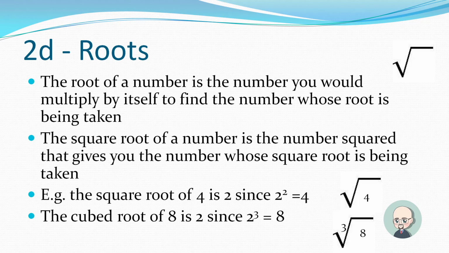The cube root of 8, and we see the notation over to the right of it, you see the little 3 in the crook of the root symbol. The cube root of 8 is 2, since 2 multiplied by itself 3 times is 8. 2 cubed is 8. So the cube root of 8 is 2.